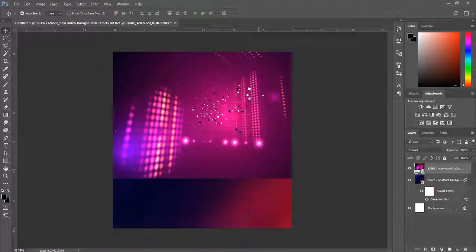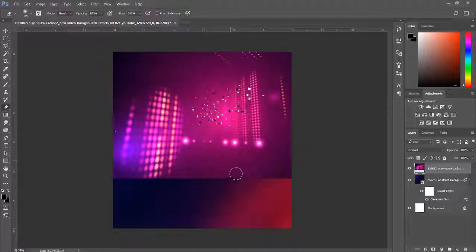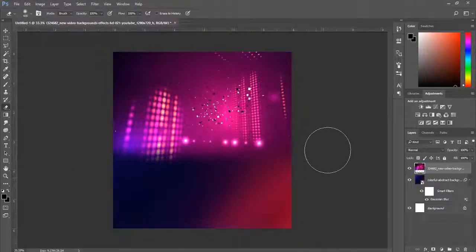So to blend these two backgrounds now, I'll take my eraser tool, and clean this one, click on it, click OK. Let me increase my eraser by holding down my right, that's my left parenthesis. You use your parenthesis key to either increase or reduce, the left to reduce, the right to increase. Then I'll have to wipe out clean to make these two backgrounds become one. You can see that they are flowing into each other, so I can decide to change the color of the one on top by using my blend mode.